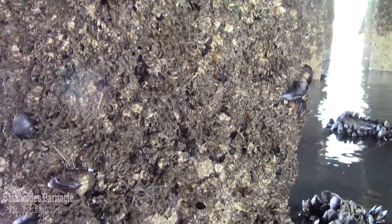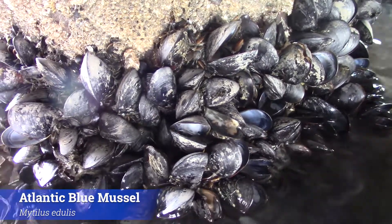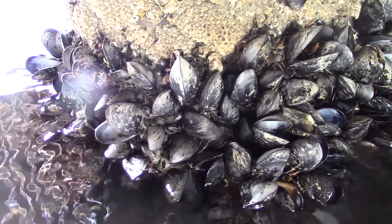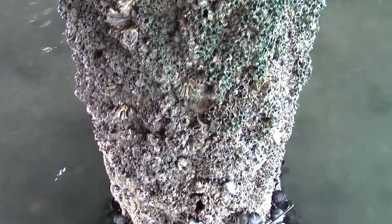One of the amazing things about filming here in the marina is we get the chance to look at encrusting invertebrate life, which is not a group of animals we come across very often. Take a look at this pylon here — you'll notice there are actually two different species. We have all these barnacles, which look like they belong to the acorn barnacle family. And I also want to call your attention down here to these mussels — these are Atlantic blue mussels and they are absolutely everywhere out here. Pretty much any pylon or hard surface is covered in barnacles and mussels. Both of these species are filter feeders, which means they anchor to one spot and filter food particles like plankton, algae, and detritus out of the water — that is how they make their living.